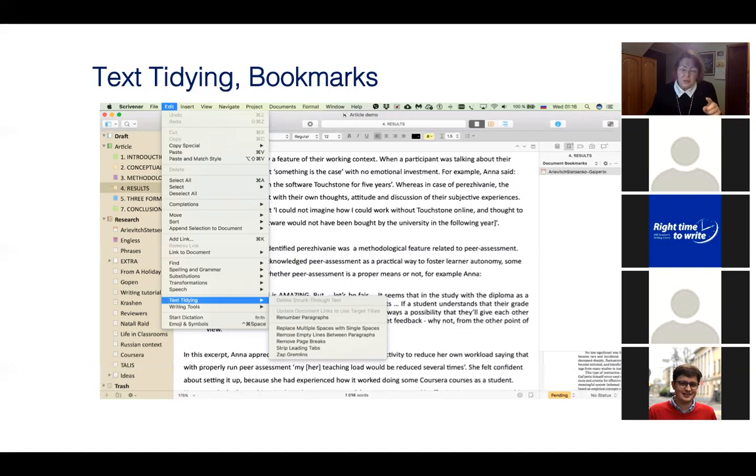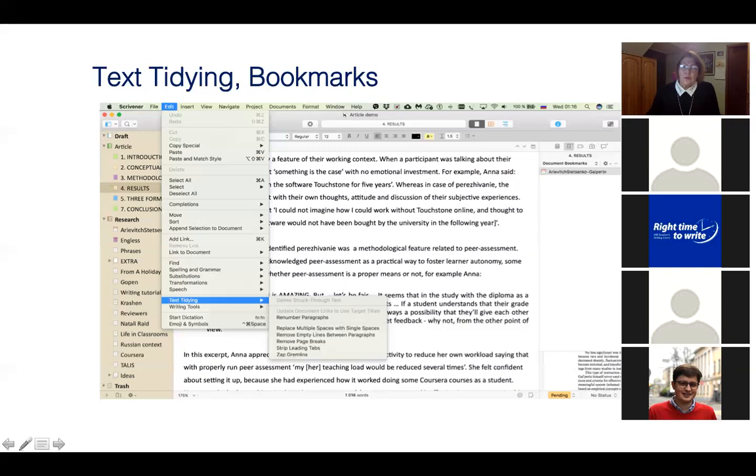And using this feature, text tidying, we can even reorder the paragraphs. If you've decided that for a better reader perspective the paragraphs should be swapped, you don't need to do it manually. You just put numbers, which paragraph comes first, comes second, etc. And when you click renumber the paragraphs, all the paragraphs which are numbered will be put in the order 1, 2, 3, 4, 5. The paragraphs which are not numbered will be left in their places. They are not being moved. So this is about text tidying.